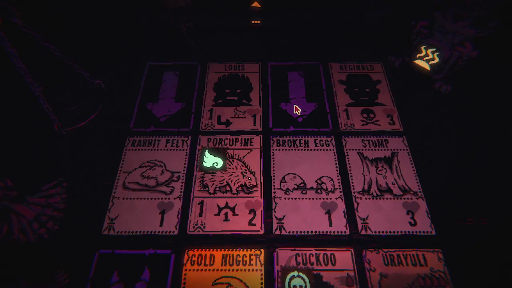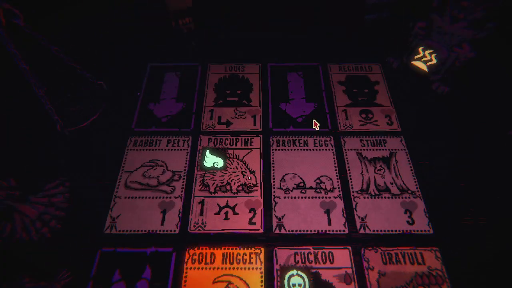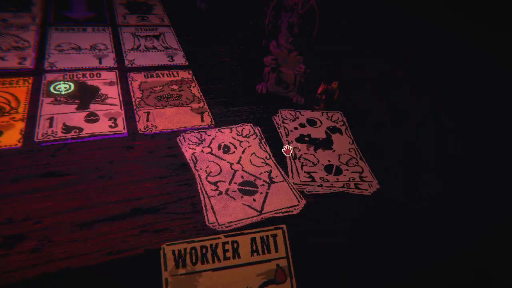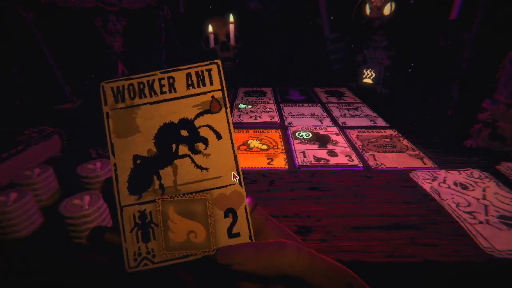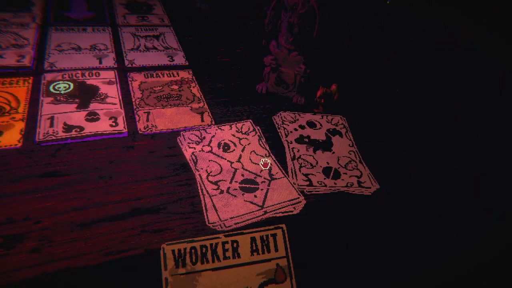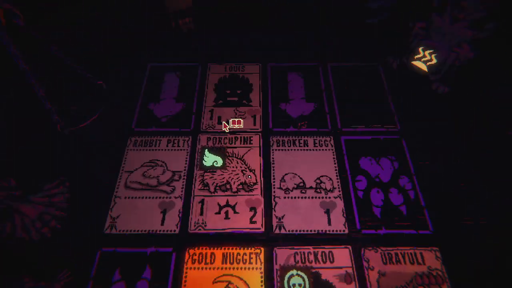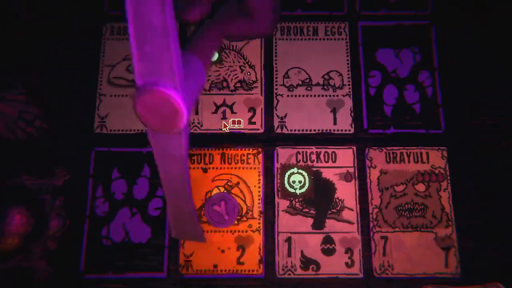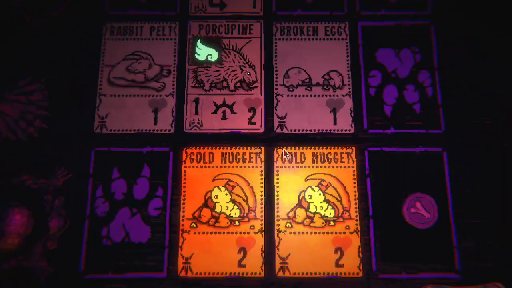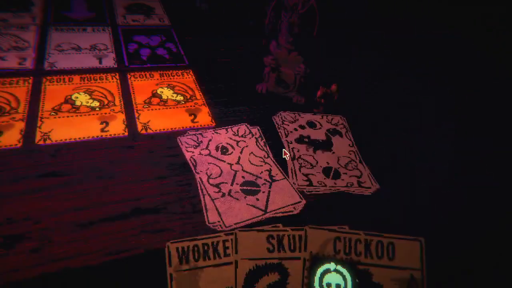Next phase. Oh. Usually he talks about familiar figures backstabbing you. We have the Uriuli, so I think we have nothing to fear. Except for a porcupine that is flying. The gold nugget is not good defense. That's okay. The gold nugget has been turned to gold. Uriuli has also been turned to gold. That is not good. Okay.